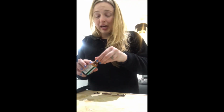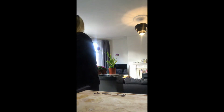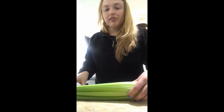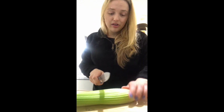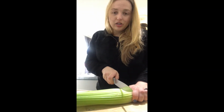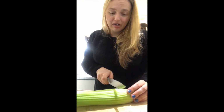All right, so now that we've done that, we're going to cut up our celery, and this is where you're going to want to get adult supervision. I have my celery, and you really only need about 1 or 2 stalks. I did 2 just to be safe earlier. You're just going to cut about 2.5 centimeters off the end, just to make sure it's nice and fresh.